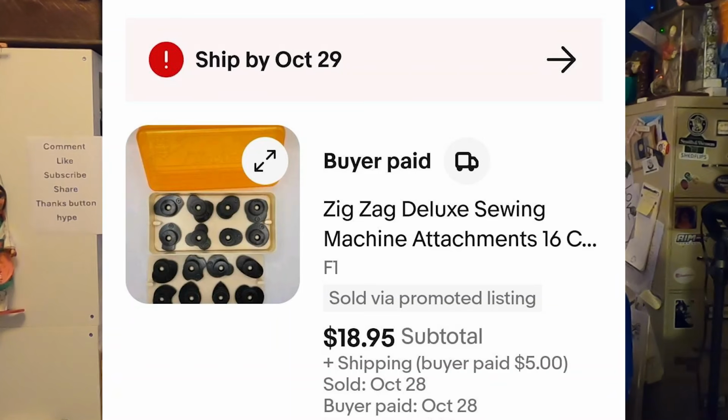They're selling like crazy. Sewing machine, of course, is still here on the floor. Kind of lazy, haven't gotten around to listing it, but these sold pretty quick. Only took 2 months to sell. Cost of goods was $14 for the sewing machine, so the cost of goods for these accessories, I don't know, I would say free. Sold for $18.95 plus shipping on top. Used Google Lens to research what the heck they were, but that doesn't matter really, because once I figure it out, the buyers know exactly what it is.